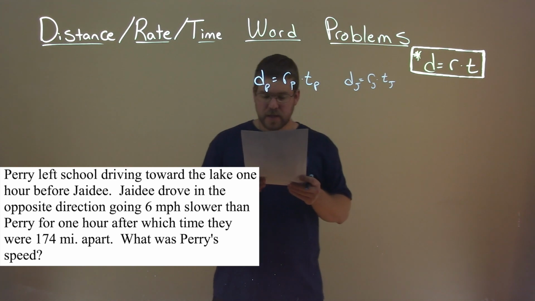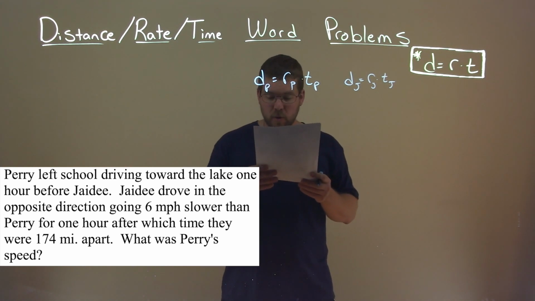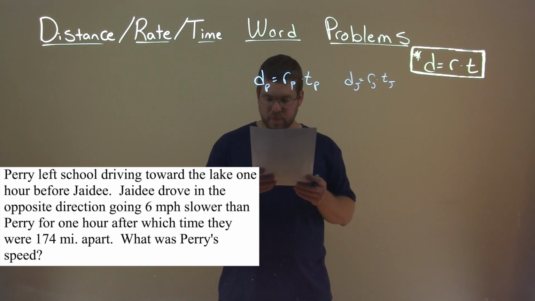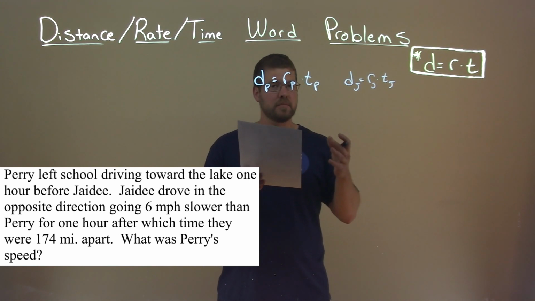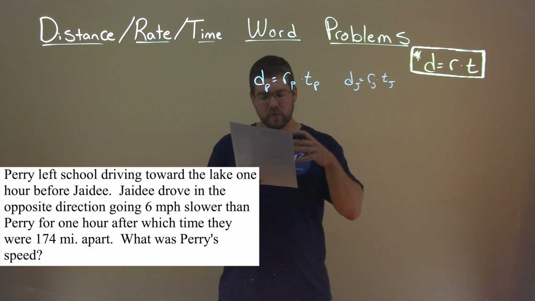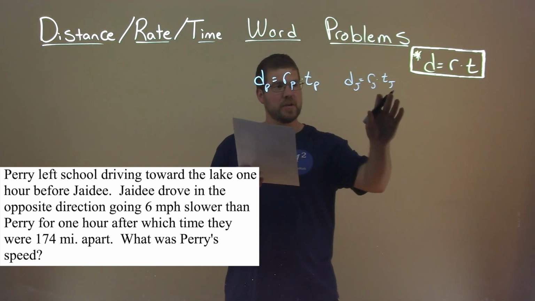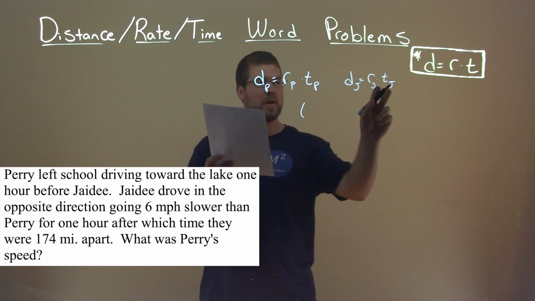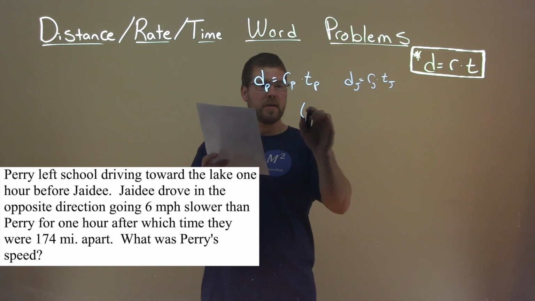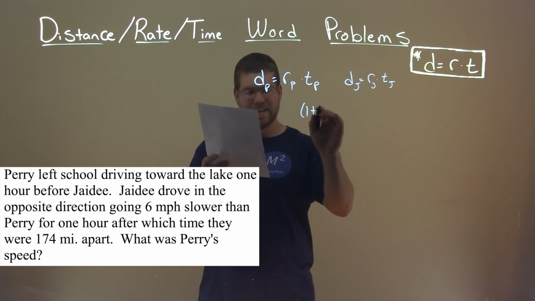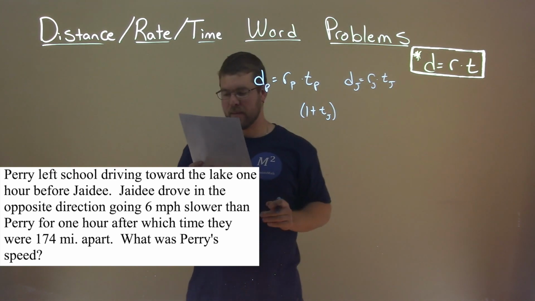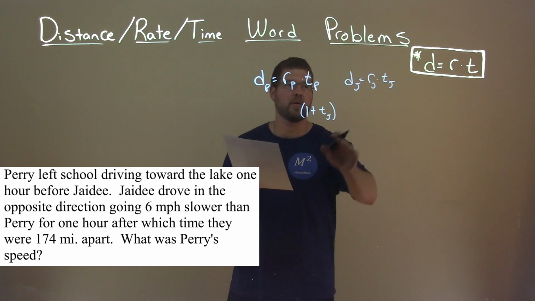So they tell us here that JD drove in and Perry left an hour before JD. Okay, and then at the end time happens. Well, if it's an hour before and then whatever time JD goes, that means Perry's time we can write in terms of JD. It is 1 hour plus JD's time, T of JD, and that's the total time that Perry was there, 1 plus the time of JD.